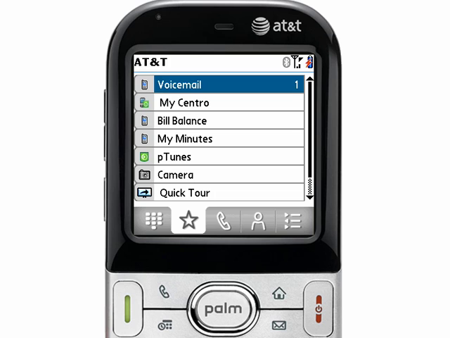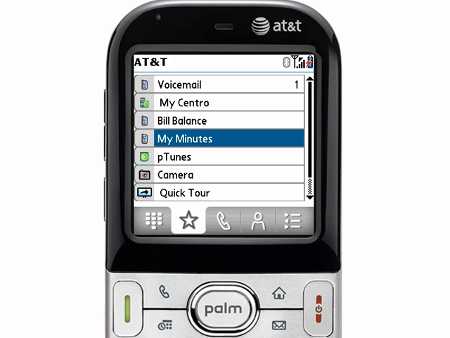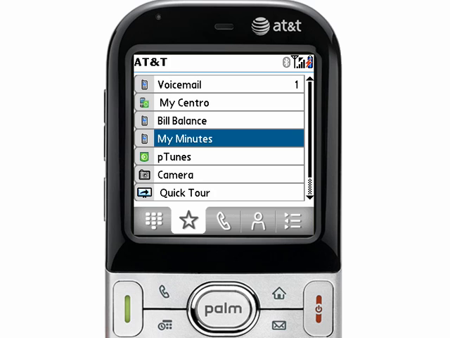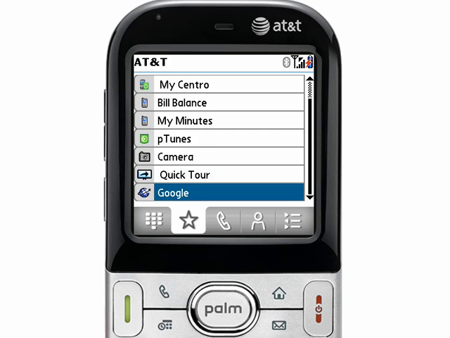You'll also notice that there are different icons next to each of the different phone favorites. We call them phone favorites here and not speed dials because it doesn't necessarily have to dial a phone number. So the second one there opens the My Centro application. The next one down that's highlighted there is P-Tune. So it shows the icon of the application that will be launched. The examples here show phone numbers, and you can identify those because they have a little smartphone icon, or some applications. The last one listed is Google. It's got the web browser icon, and that means it's going to open the Google search page.